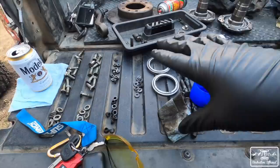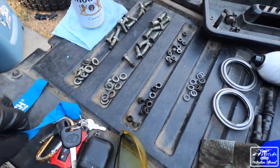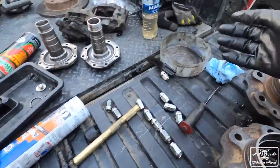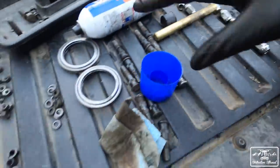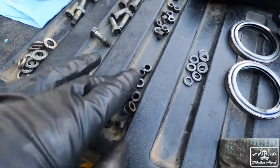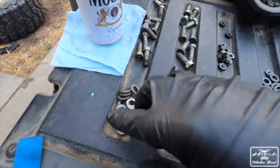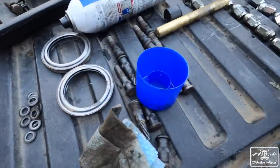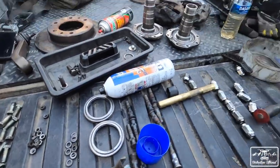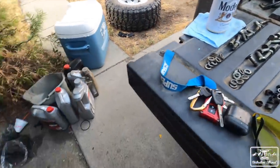I wanna show you guys here, you can see the importance of keeping your stuff organized. I kept pretty much everything organized. I had it all in one bucket, soaking with some gasoline so that it all cleaned up really well. But you can see I have all the washers right here. I have the cone washers, all this stuff for the hub. This is all for the snout. And then I have lock washers and everything, and then I have the studs. It's pretty important to keep everything organized so that when you go to put everything back together, you don't run into any issues. So we're going to continue.